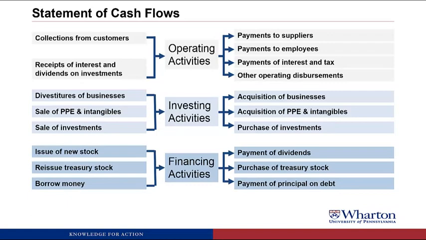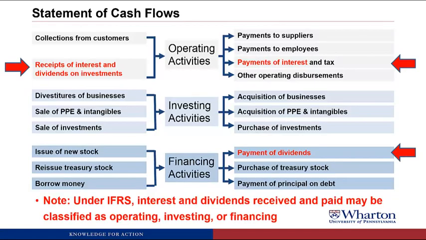Let me jump back to the slide to show you these IFRS differences. We're talking about transactions where a company receives interest and dividends on investments, or pays interest or pays dividends. Under IFRS, interest and dividends received and paid can be classified as operating, investing, or financing as long as the company is consistent. The idea is, as long as the company does the same thing year after year, investors and analysts will know where to find it and can make adjustments if they think it's necessary. But under US GAAP, these four items all have to be in the buckets that we show on this slide. There's no discretion. So that's one of the differences that remain between US GAAP and IFRS.